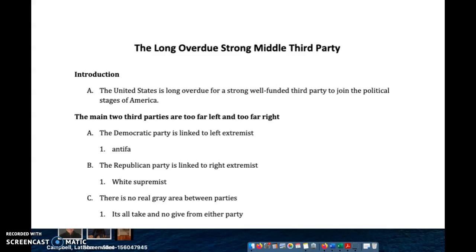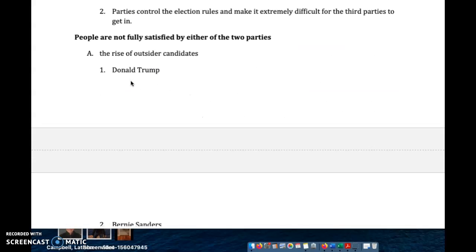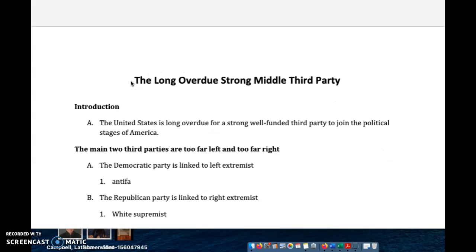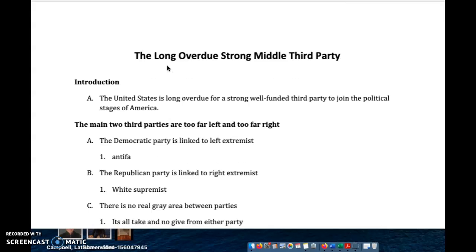I have commented on all of the outlines that were turned in, and in those comments I said that I would make a screencast going over a few things. So this is that screencast. I'm going to flip through a couple. I believe I've taken the liberty so you will not see anybody's names, but I do want to flip through a couple of these so you can get a sense of what we were looking for.